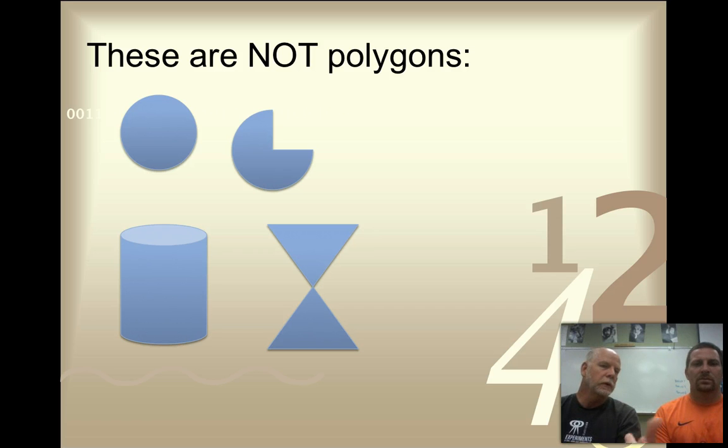And then that cylinder one is three-dimensional, first of all, but it does have curved pieces to it. And then that other one is actually two polygons put together. If you think of those lines crossing each other in the middle, kind of an X in the center, then the segments are hitting each other somewhere besides the endpoints. They're hitting in the middle, and so that's not a polygon. That's actually two triangles put together. And so curved is really the big one, the one we see most.